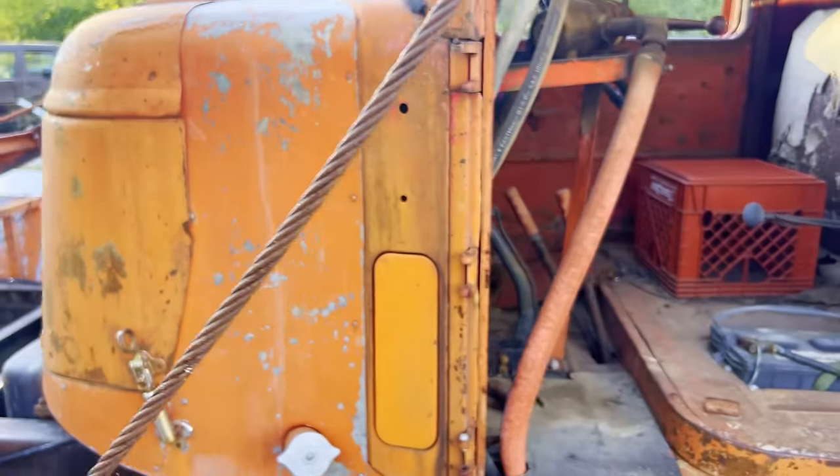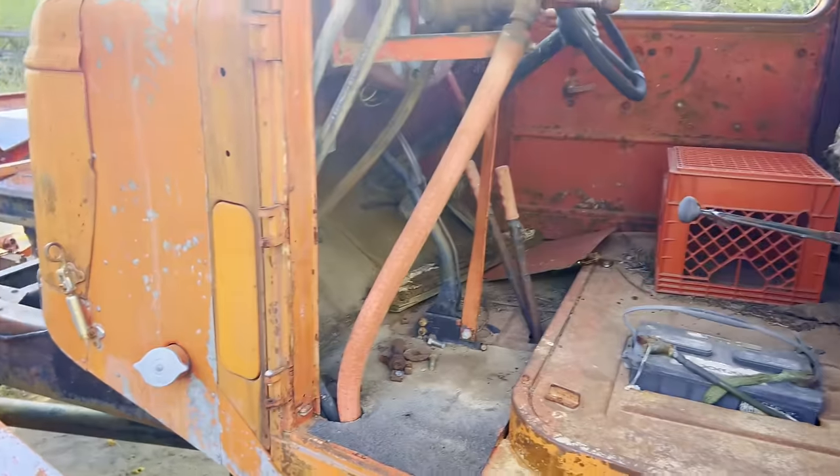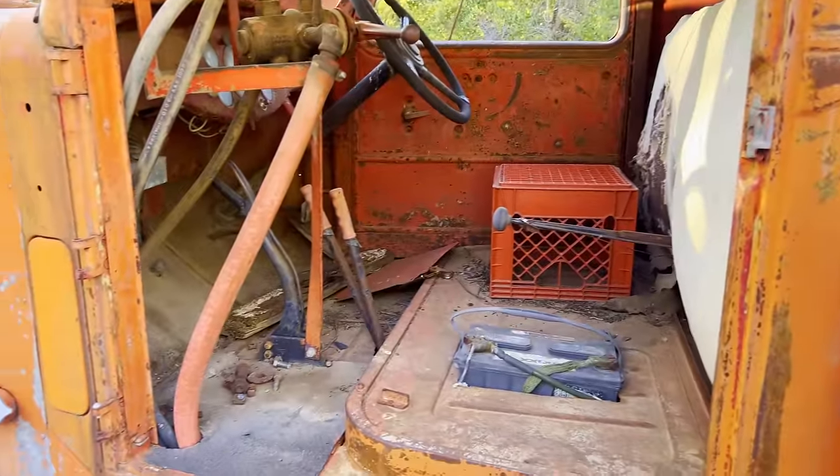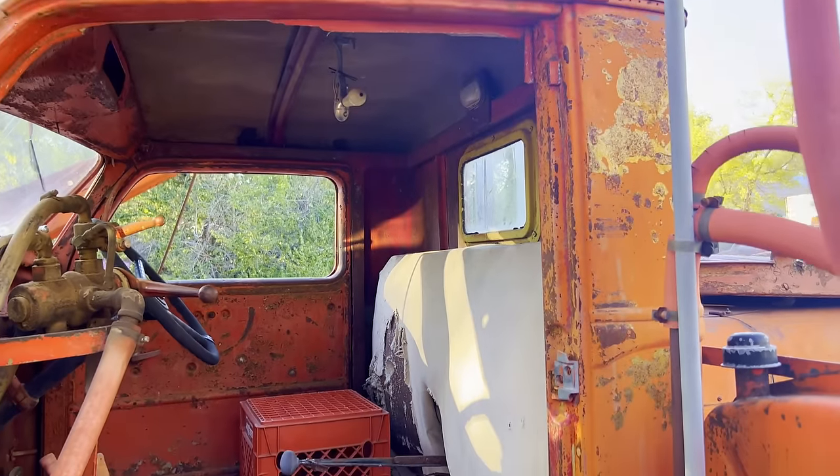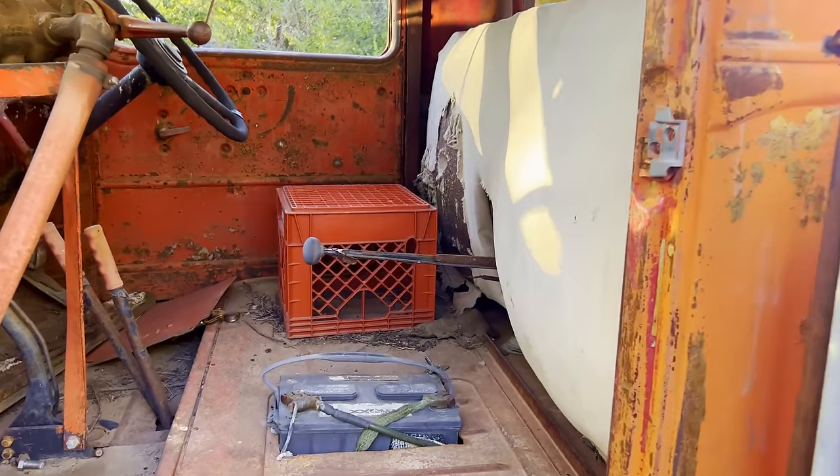This little filler panel section. He didn't have to do all this. Very easily could have just stuck a seat on the frame and called it good. But whoever had this thing was very proud of it. Sorry for the sun glare. It's that time of day where the sun's glaring that crazy. I'll try to cover up with my hand a little bit.